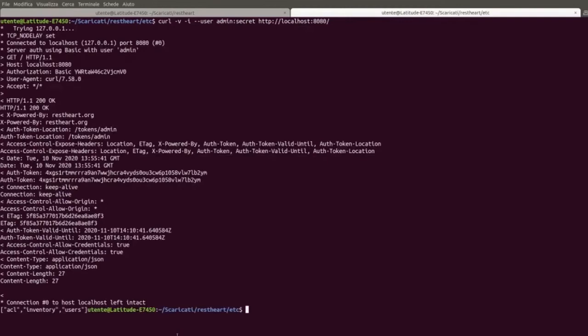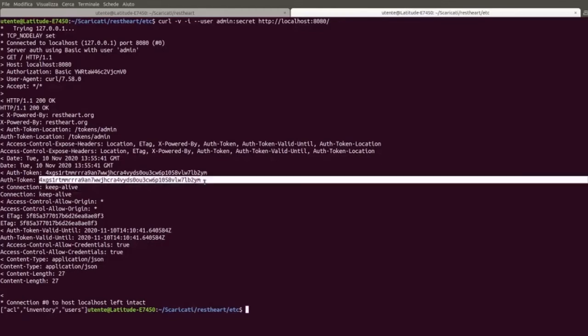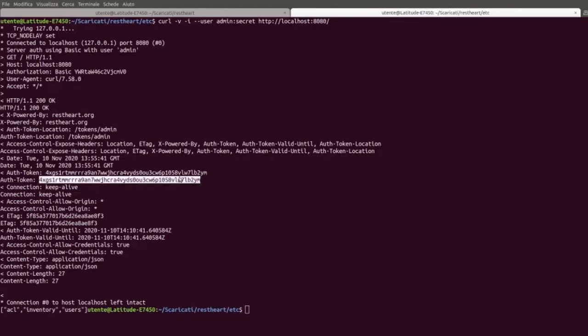Let's now see a practical example. After cleaning the screen, let's see how to use the token in our request. First, the classic request with the admin:secret credentials. This way, we can get the token again. Now, let's see how to use it. We have to link the token with the user's identifier, create a base64 string, and pass it in the request authorization header. Let's move step by step.